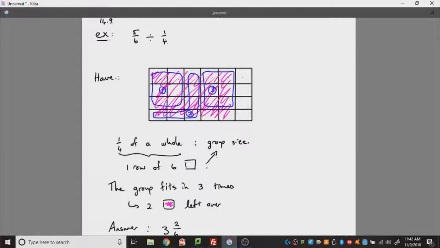Yes? It's our first example, right? So the blue, like you said, three of what can fit in? My group size can fit in 3 times completely. I like to think of it as times I can fit it in. So my group size, my group is a 6 square grouping, little squares. I have to make groups of 6. How many times can I do that? But there's not even 6. But it's not what I have. I only have pink ones.